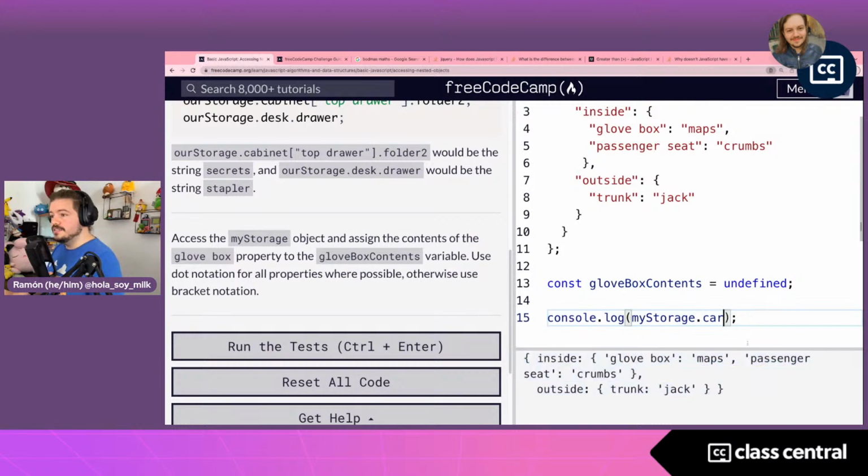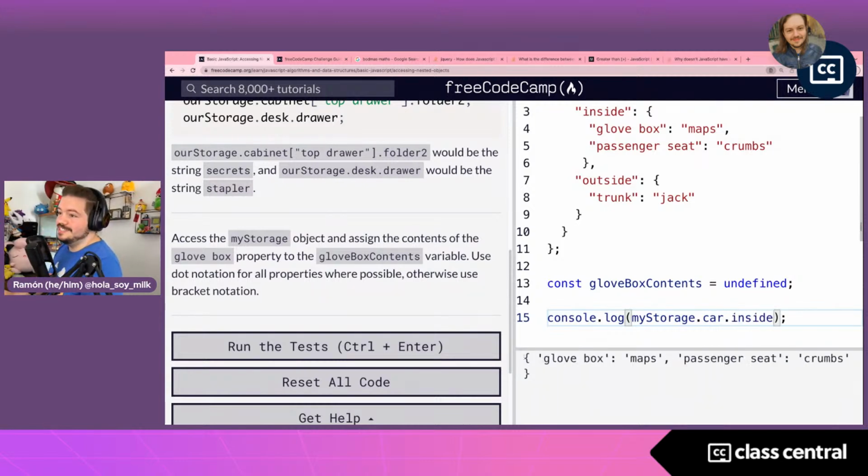Then we've got inside and outside. So because car is an object, we can use dot notation on that to access, for example, myStorage.car.inside. Now we've got the contents of the inside of the car, which are glove box and maps.